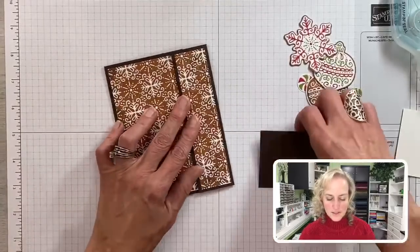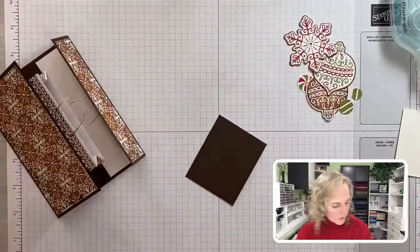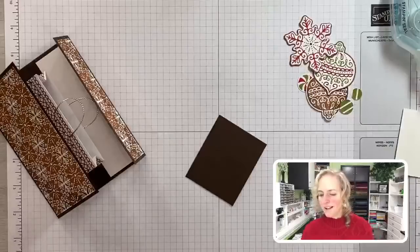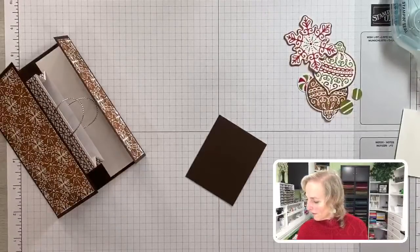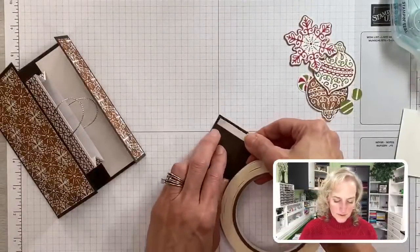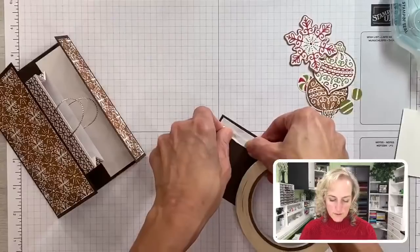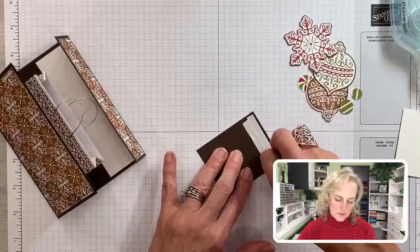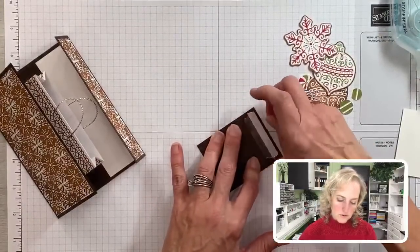So we're gonna close this. We're gonna add this layer here with a couple pieces of tear and tape. All right, this is where I need a helper. Where's my tear? Oh, there it is. It's underneath my trimmer. All right, so that's gonna go on like that. See, you can tear it. You don't have to always cut. That means you can go camping without scissors and still use your tear and tape.